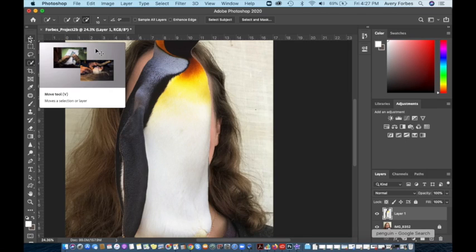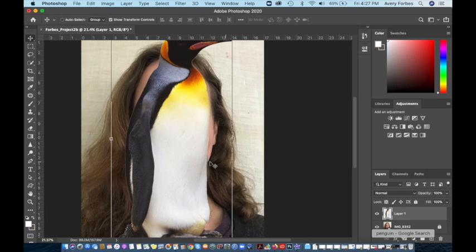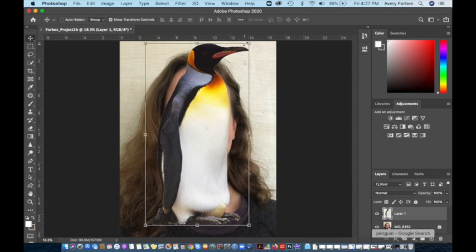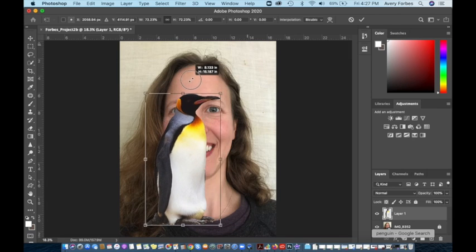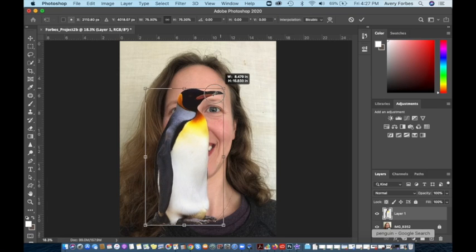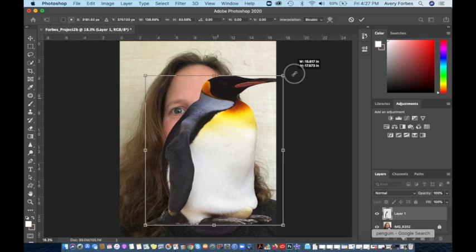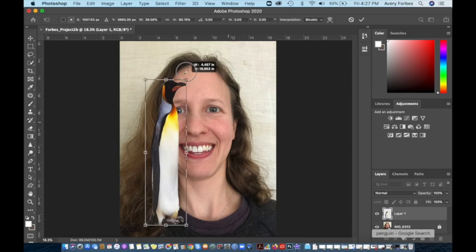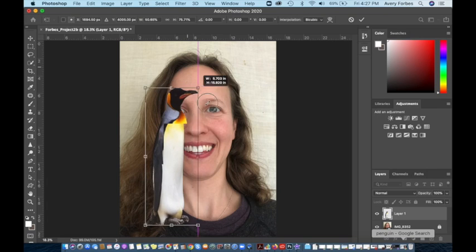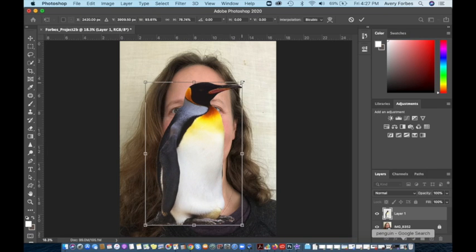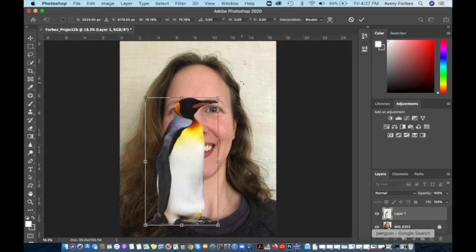So let's take him. And you can see if I click on that Move tool up here, I now get the transform controls. And I'm going to start to transform him. But notice, as I'm moving him, you may notice that he distorts. So if you're noticing distortion, click on this little lock up here. So I've got them locked already, which is maintain aspect ratio. If I took that off and I was dragging him, I could accidentally get a really fat penguin or a really thin penguin. You may want that, but if you don't want it, I'm going to do Command Z to undo. Command Z is always your best friend.